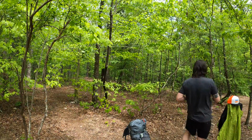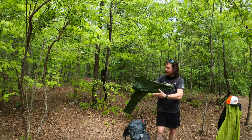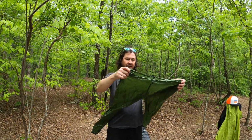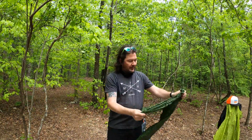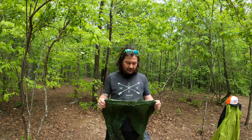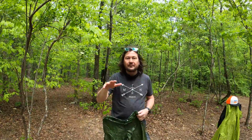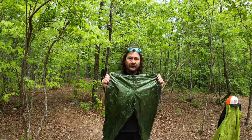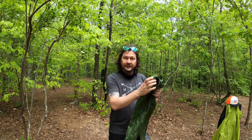That's right, buddy. This is another new piece of gear. I've been showing this in a couple different videos. You might have seen this. This is the Copperfield wind pants by Enlightened Equipment. They may look funny, but I tell you what, they keep the wind off your legs, and temperatures will drop down to the 40s and 50s when you're wearing shorts. Great piece of gear. Love these. I'm definitely gonna be doing a review of this sometime soon.